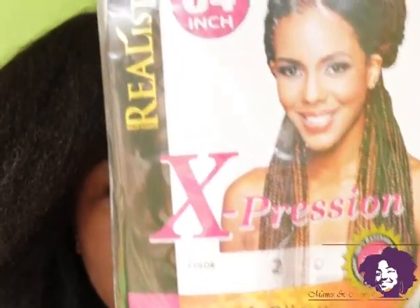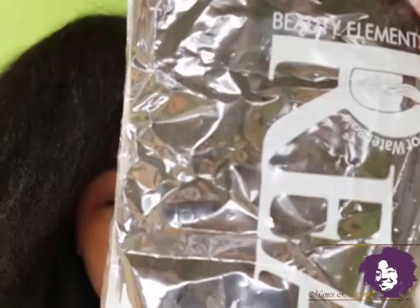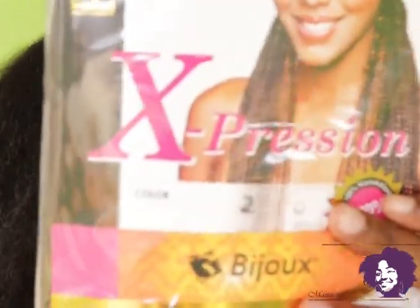So I'm going to work my magic and get it up into a ponytail so that I can add the hair to the end of it. Alright guys, so this is the hair I'm going to be putting in it. It's expression braid, and it's not jet black, but it's the blackest one they have.